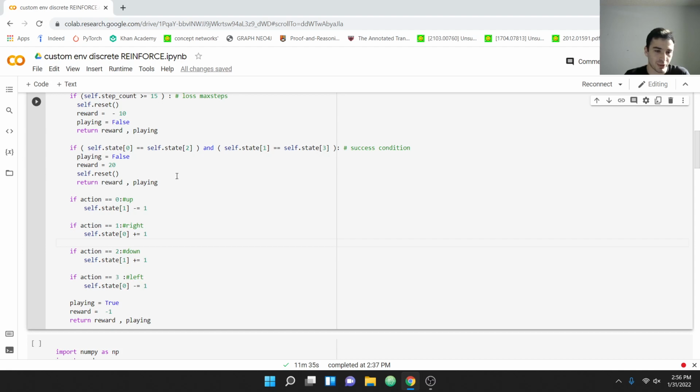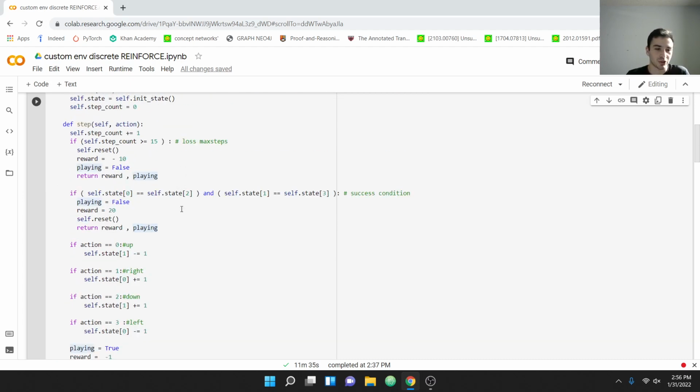And you could put this logic after the action, like you take the action and then you check whether it's there yet, and that would actually allot the reward to the correct time step, but you're going to get the same result regardless. Anyways, so that's our environment.